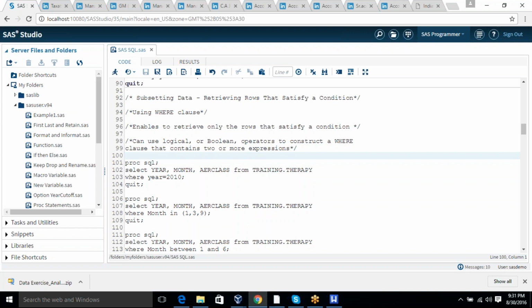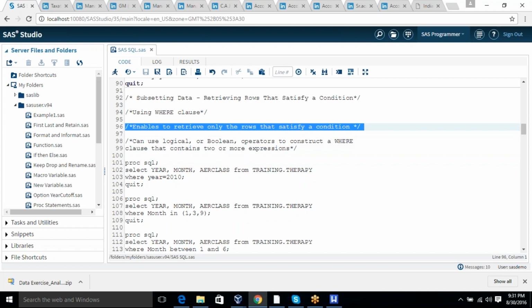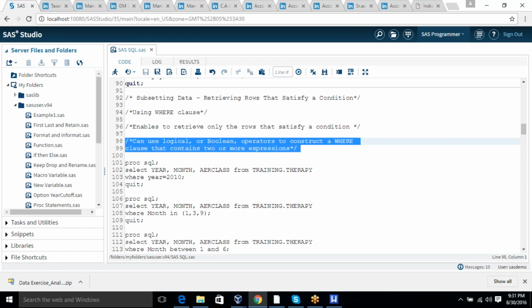By using the WHERE clause we get only those rows which satisfy a condition. The condition can be any type, logical, Boolean, operator, and it can contain two or more expressions also. It's a very important one.